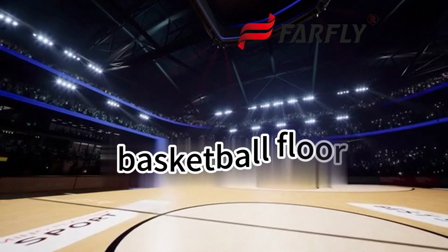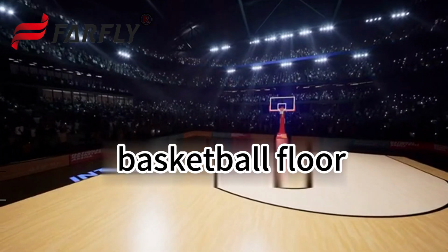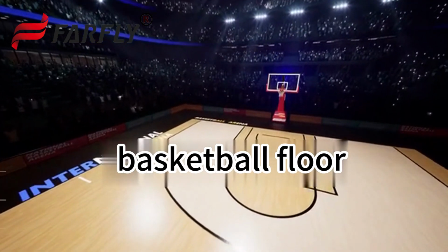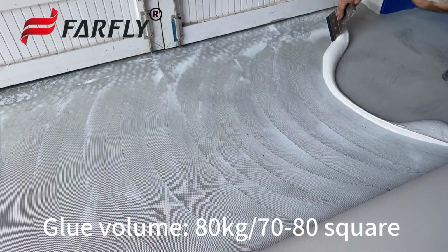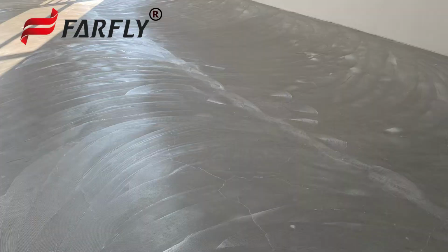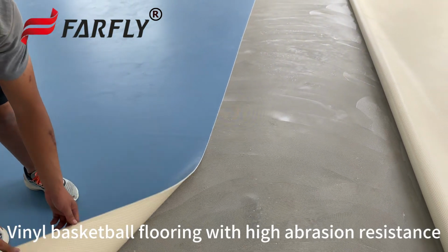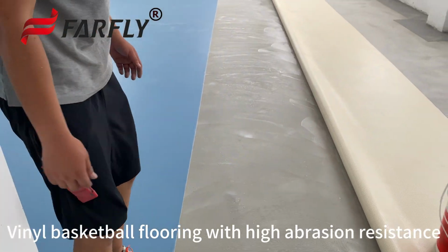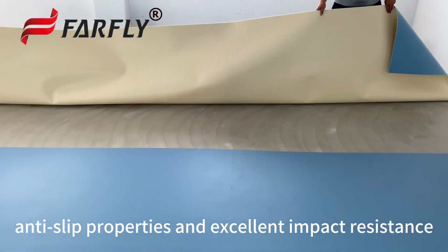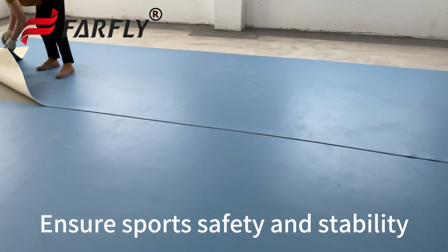International Tournament Standard Vinyl Basketball Floor. High wear resistant, non-slip, impact resistance. Glue volume, 80 kilograms, 70 to 80 square meters. Drying time, 60 minutes. Vinyl basketball flooring with high abrasion resistance, anti-slip properties, and excellent impact resistance ensure sports safety and stability.